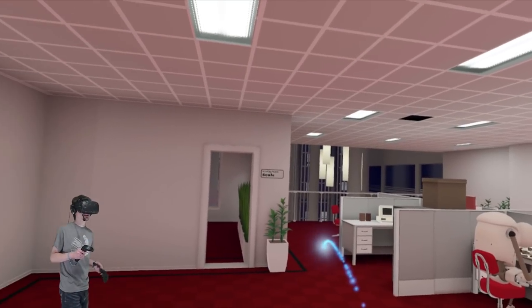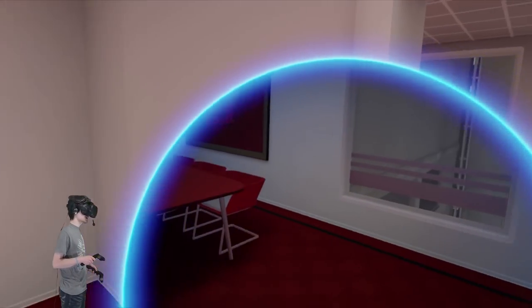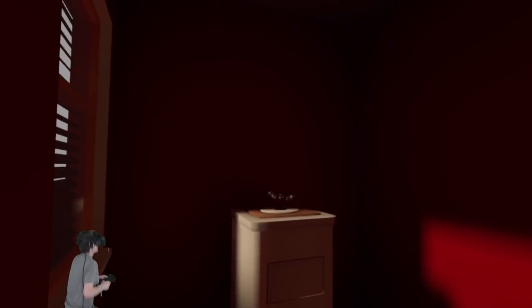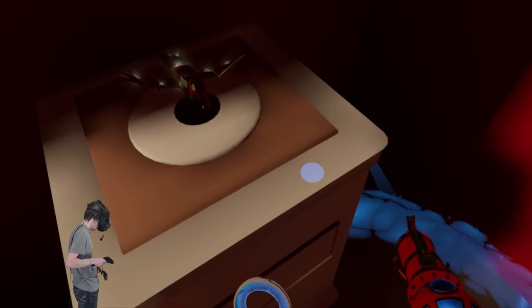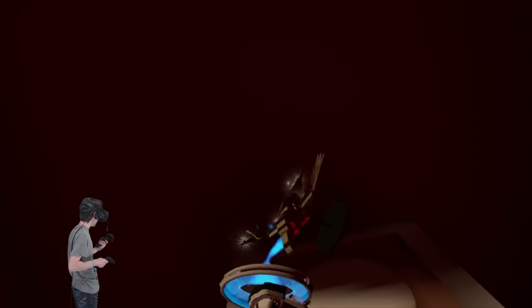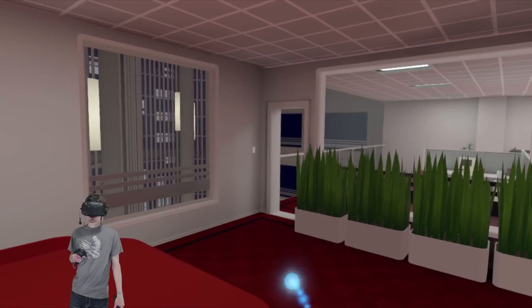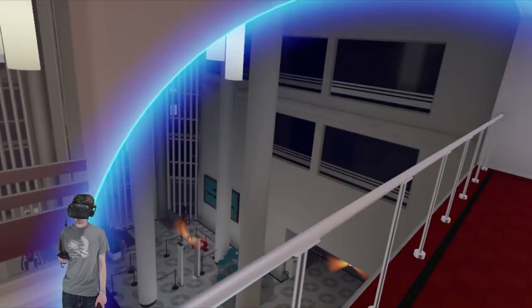Where do we go? I'm guessing back here in this office, maybe. Oh, look right here. There's a little vent. Where's this lead? Oh, what is this? Is this a trophy? Wow. That was really well hidden, but I got it. I got a trophy. Okay, maybe we just go to this ledge and pop off.